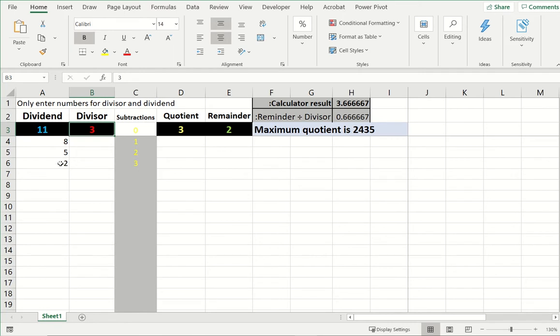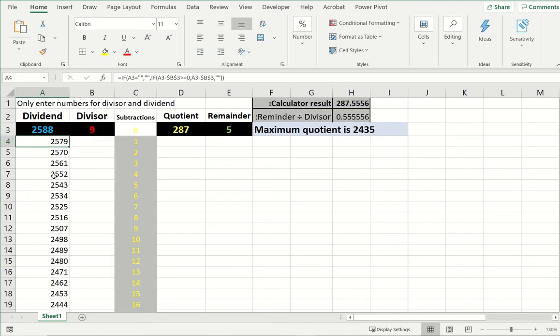And as soon as it hits a number in this column that's less than 3, then it stops. And it counts the amount of times that it's done the subtraction. And there we've got our quotient. So let's have a look at a bit better number than 11 divided by 3, which we can do by hand. Let's try this: 2588 divided by 9.